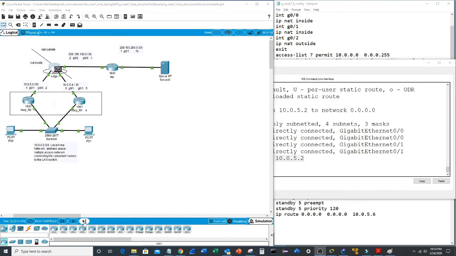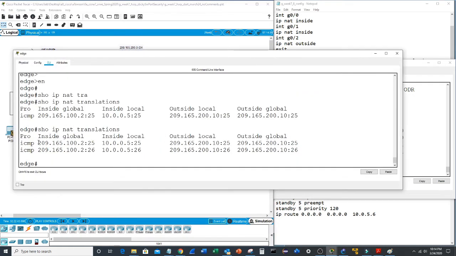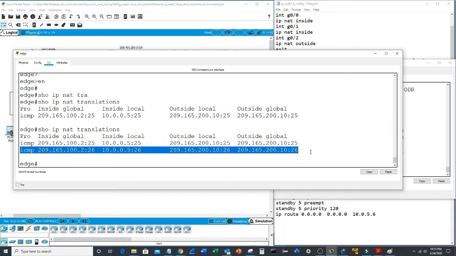So now let's finish this packet out to the server and back. Now let's see what path the next ping takes. Out, it will be the same path, but now we'll see equal load balancing send a ping response down the other path from the edge router. Okay, and then again, let's look at our network address translation. We see another instance for this packet that just traversed the network.